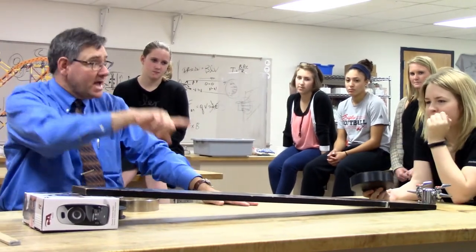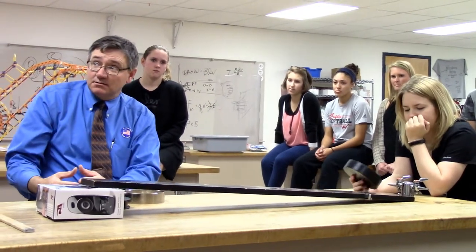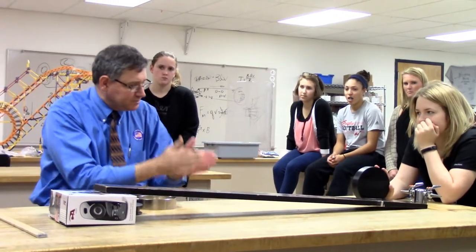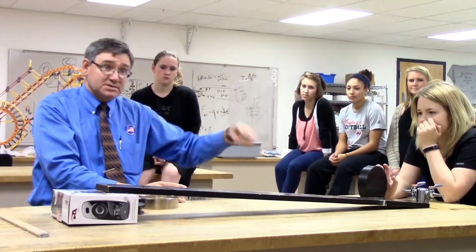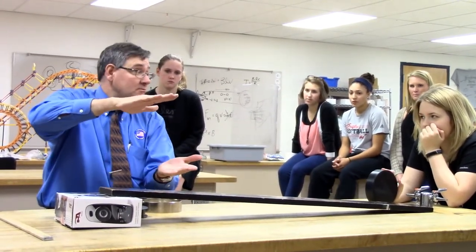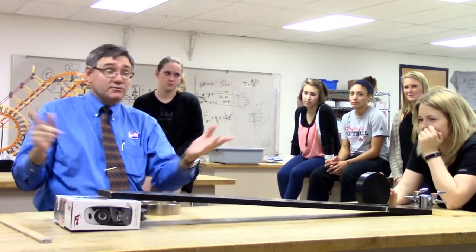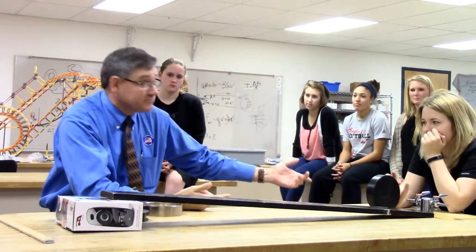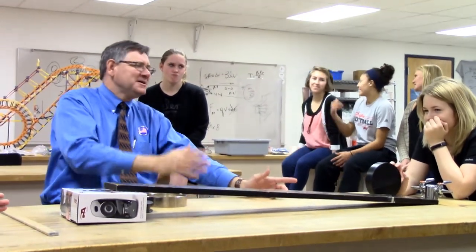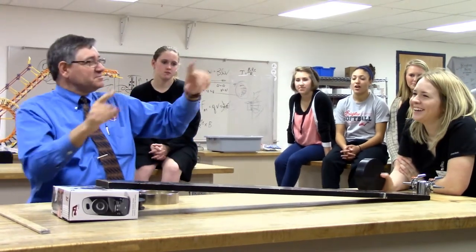So, when I let go of them, we've got this action going. Does it undergo angular acceleration? Yes, because what's the initial angular velocity? Zero. So it speeds up. So, what do you have to apply to make that disc speed up? A force. A force at a certain radius, otherwise known as torque. So we have to apply a certain amount of torque.